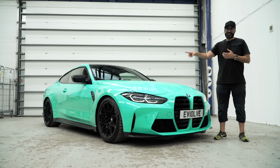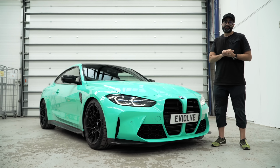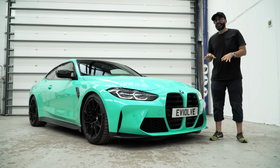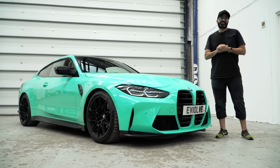We would normally fit a set of spacers to this car, but as we have a set of custom wheels to go on tomorrow, in fact, I'm not going to bother fitting the spacers on for now. The car is having a video made of all the prep we're doing to it for Birmingham Fest, which is this weekend, so watch out for that video.